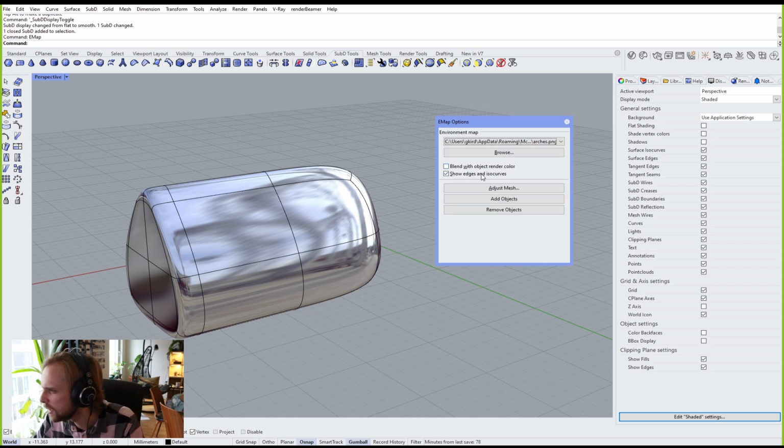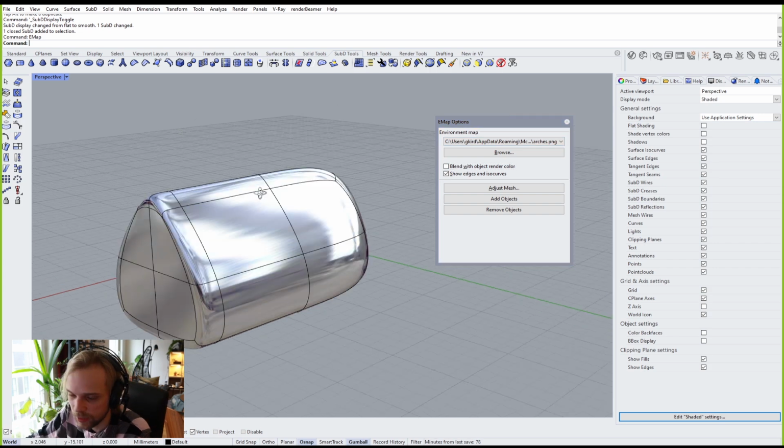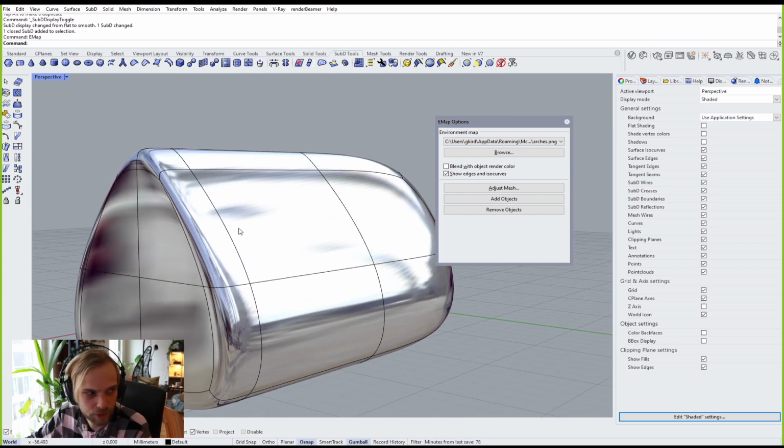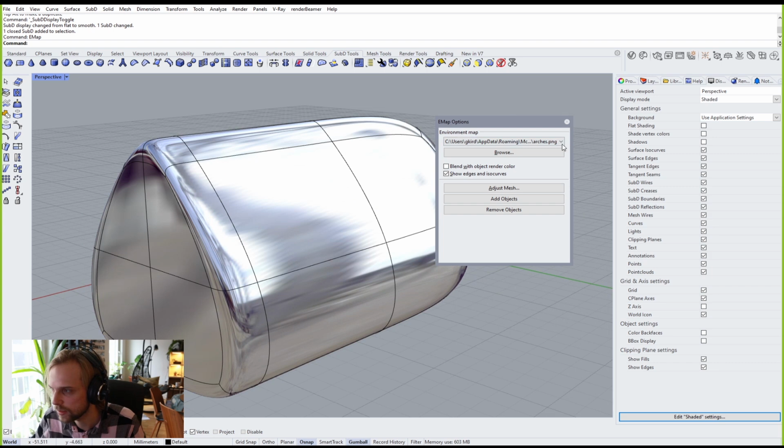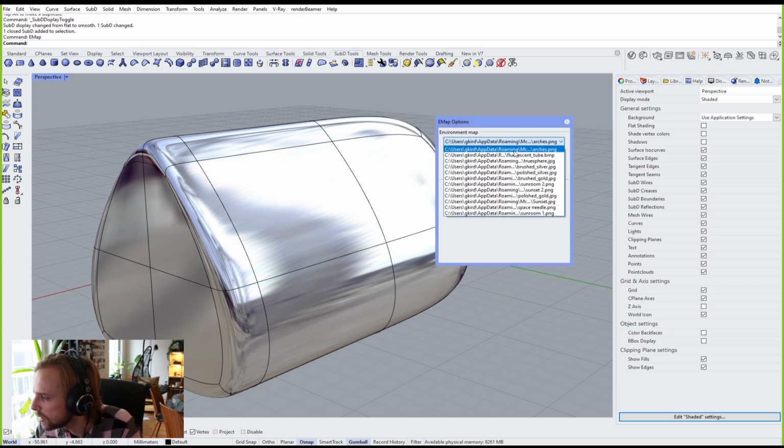And then blend with object render color. I have no idea, well, I do have an idea what this does, but I never use it. So it's unnecessary for now.